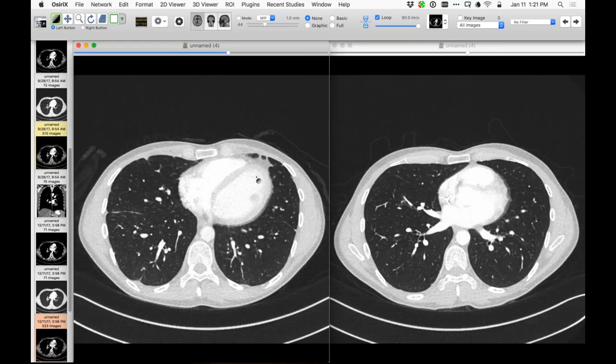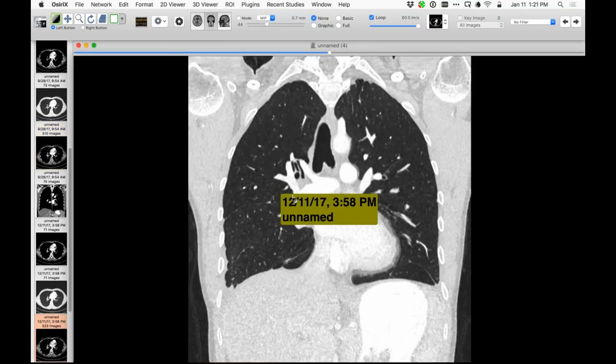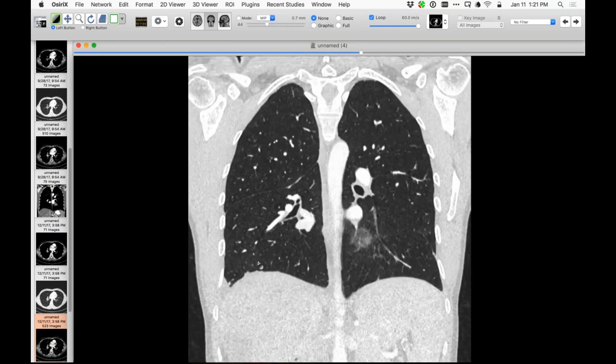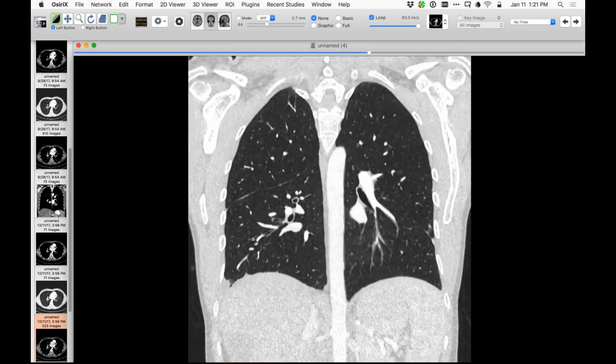If you just look at the interlobar fissures and see that appearance. Have you guys seen that before or thought about that before? Look at it here, quite dramatically up here, like that.